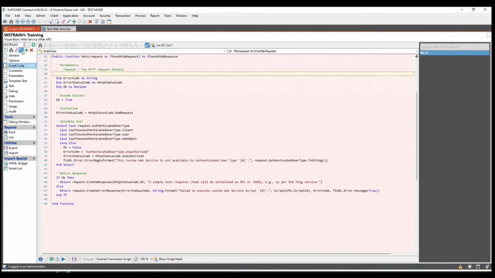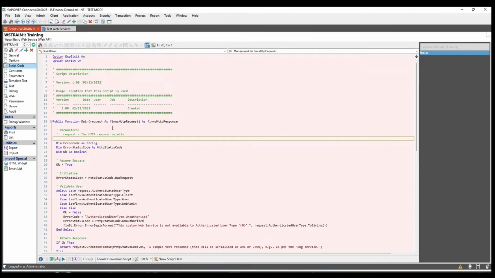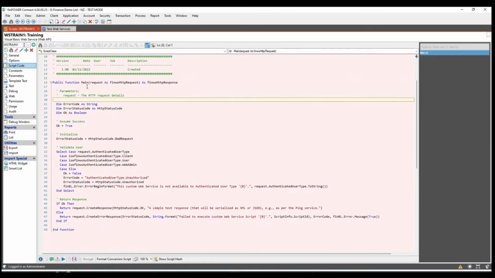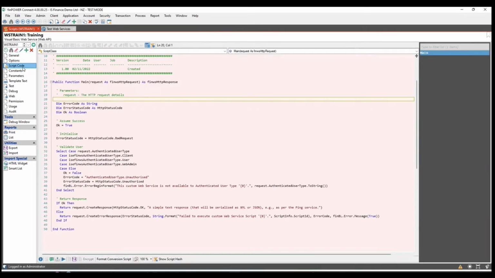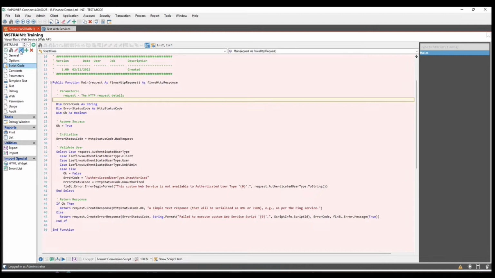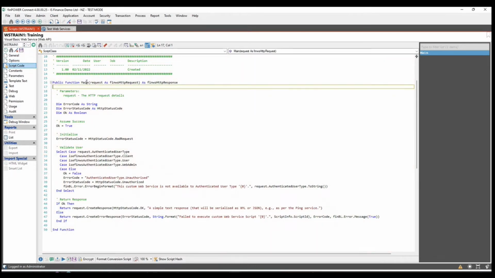Now let's look at our script code. First thing to note, I've pasted in the default template code for the web service API, web API script type. First things to notice with our script code is that obviously main doesn't return a Boolean and instead returns a FinWS HTTP response, which basically means it's something that the internet can use.